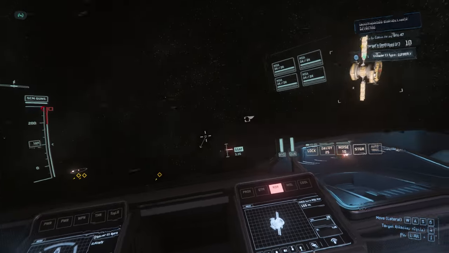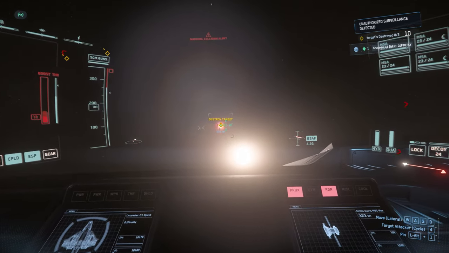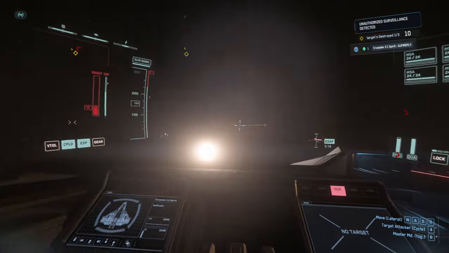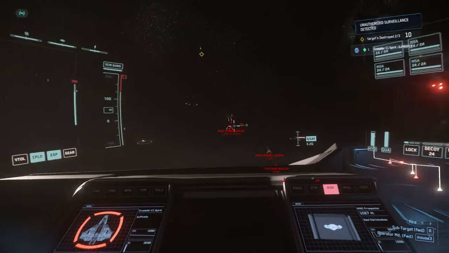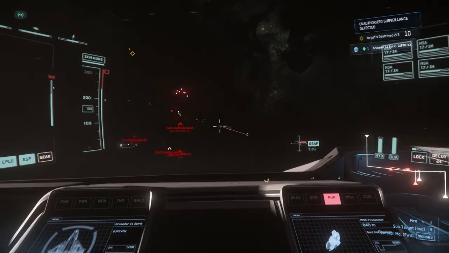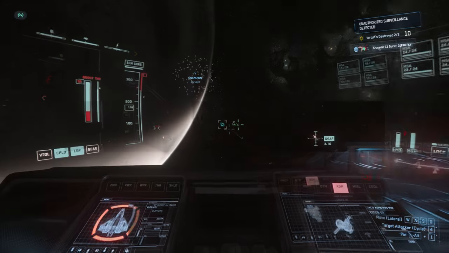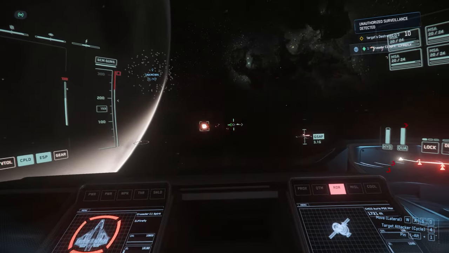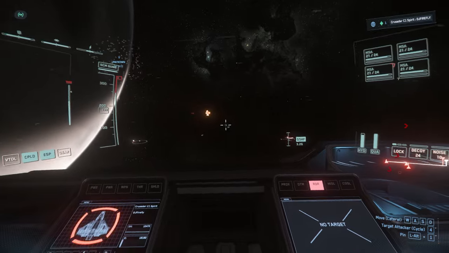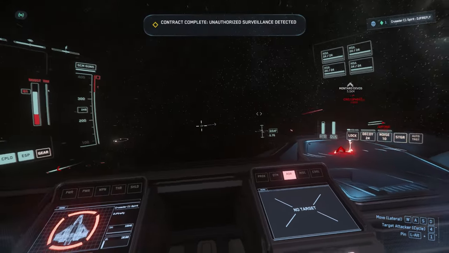This is one of the satellites you need to find and destroy. A few shots will do the job. Ships attacking here are Prospectors and Auroras, so you get some combat training, but you are in no real danger. Contract complete, 16,000 in the bank. You can stay to fight or just continue with the next mission.